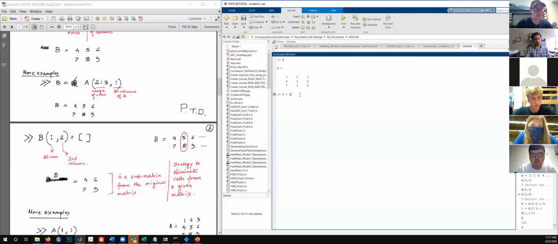So it can be this colon and then 2:3. Right. Now it can be something else as well. So let's think about this. I'm just trying to do the same operation in different ways. So if I type something like this, A(:, 1), what do you think the output is going to be?